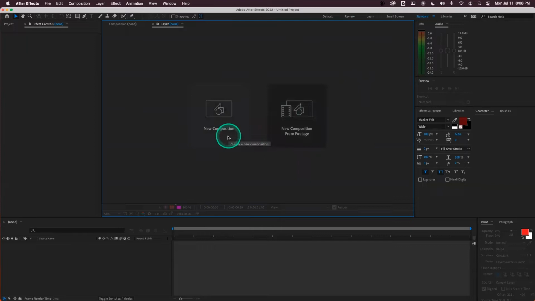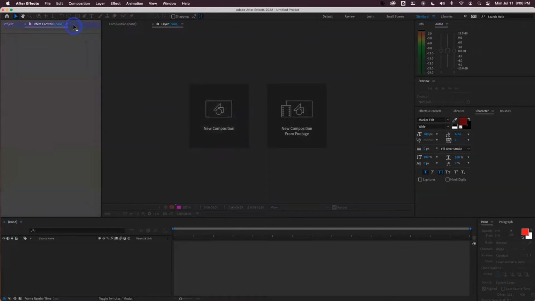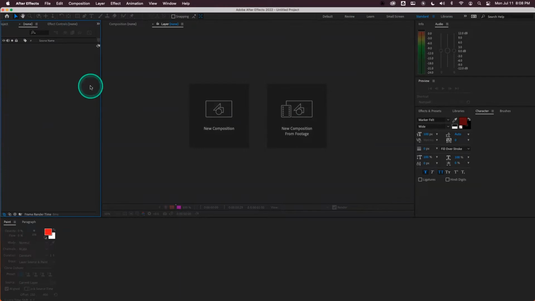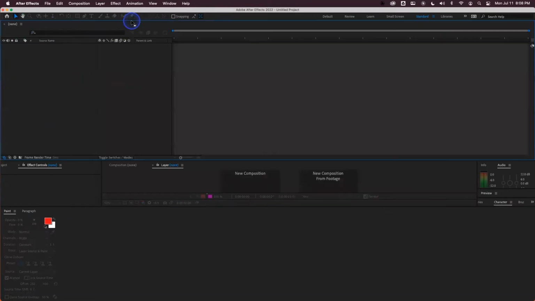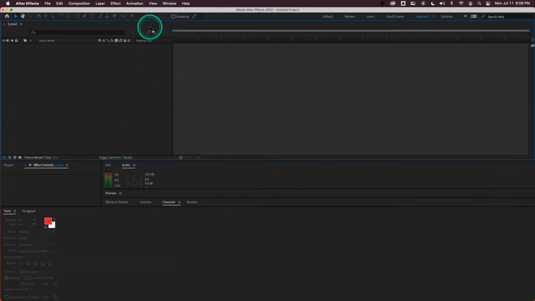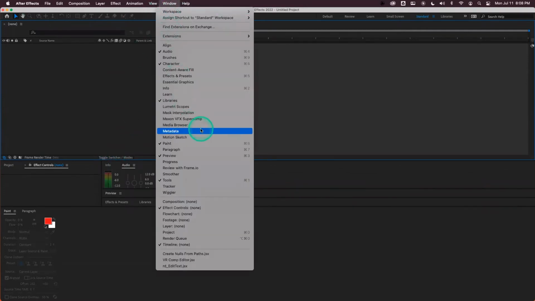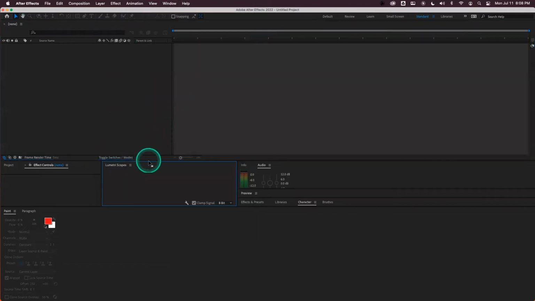Now, if you're familiar with Adobe software, you know you can redesign your whole workspace however you want to. So if you didn't want the timeline panel down here, you wanted it up here, you could click and drag and throw it up here, which would be weird to do. I wouldn't do that. Maybe put it up here, I don't know, here maybe. Ooh, that's awkward, that's odd. And then I could close a panel if I didn't want to see it. Close these panels. I could open up a new window or new tool, go to Window and bring up my Lumetri Scopes or something, and then have this panel over here.